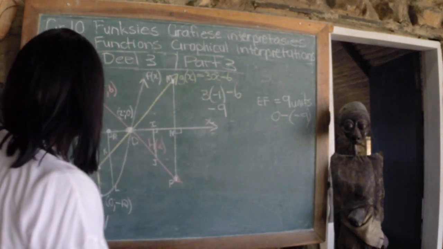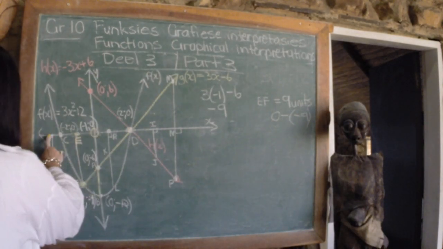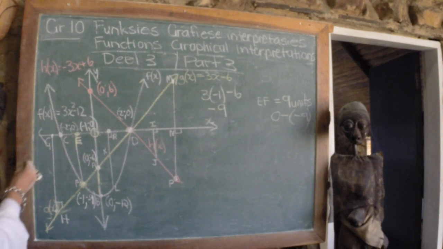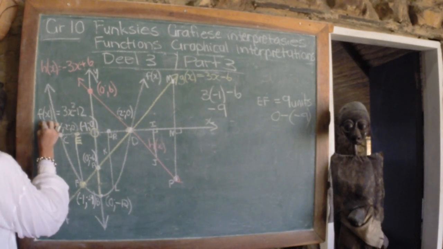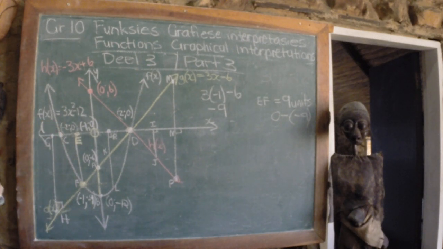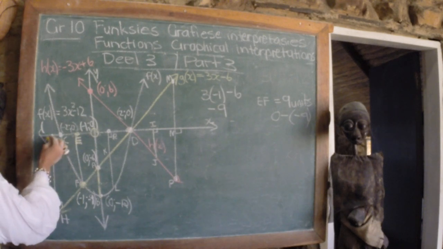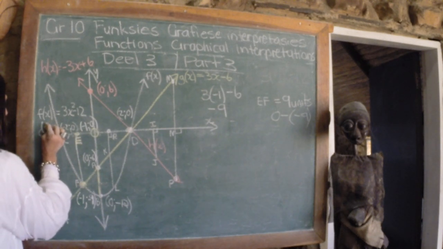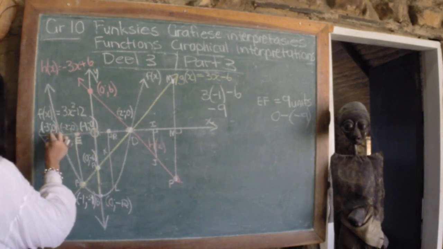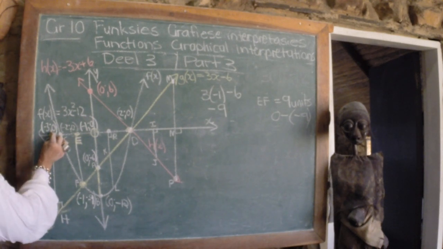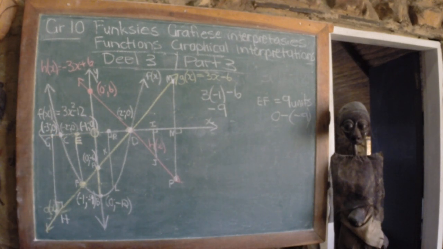Goed, die volgende vraag is, as OG 3 eenhede is, let's go to OG, that's 3 units. Hulle sê, OG is 3 eenhede. So wat weet jy van die koördinaat G? Very important. Although OG equals 3 units, G is on the negative side of the x-axis. So hy kan nie 3 in waarde wees nie. Hy moet minus 3 wees, because it's on the negative side. They tell you, the length of OG is 3 units. So wat weet jy van die koördinaat G? Hy is minus 3, 0.